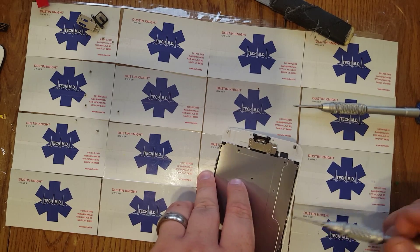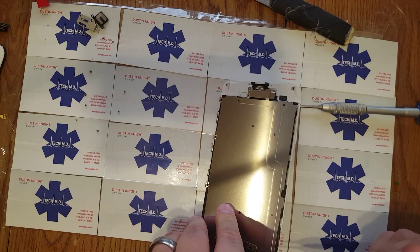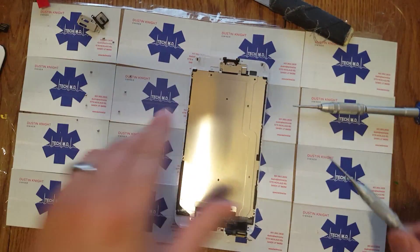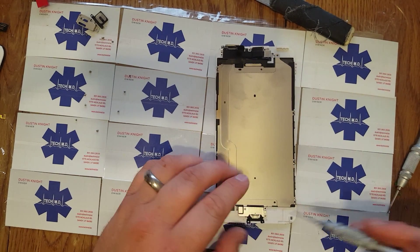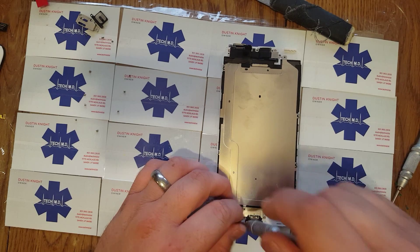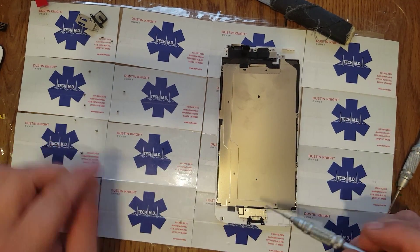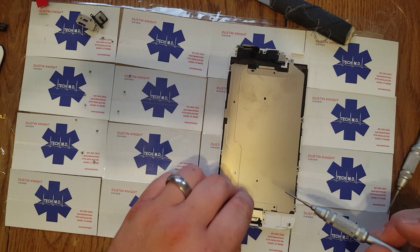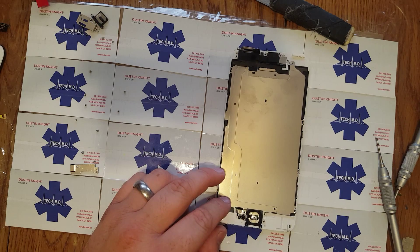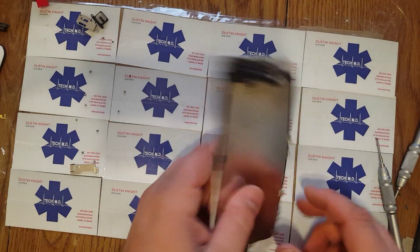I do have those available if you're interested, or I have other cases too. Does the glass on the front make it weigh much more? No, not at all — nothing really weighs it down. It's a pretty light phone as it is. If anything it feels a little bit bulkier because I put my cards in the back. My last phone was a Note 4, so I'm used to a little bulkier.